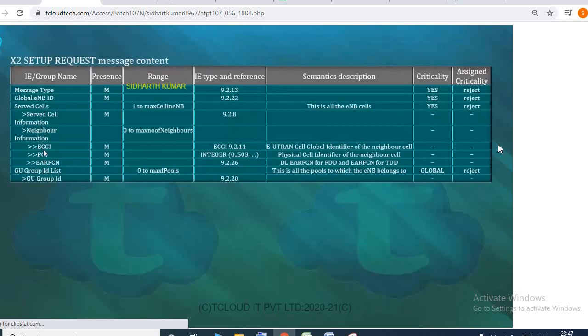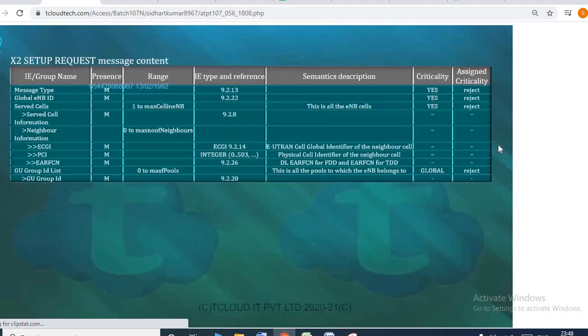For each cell, the information related to ECGI, Evolved Cell Global Identity, PCI, Physical Cell ID, and EARFCN, and the frequency details, etc. So you are quoting how many cells the eNodeB is containing, and for those cells, how many neighbors there are, and which neighboring cells have what IDs. So you're quoting all this information.